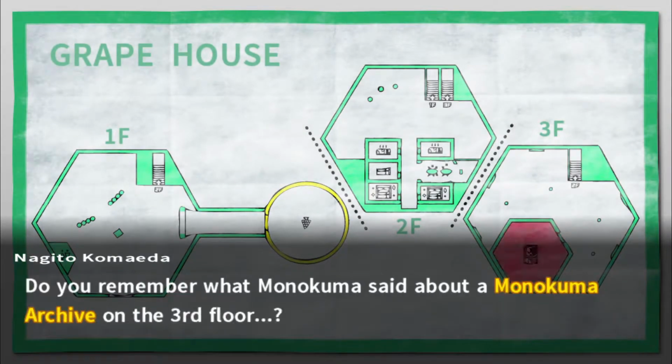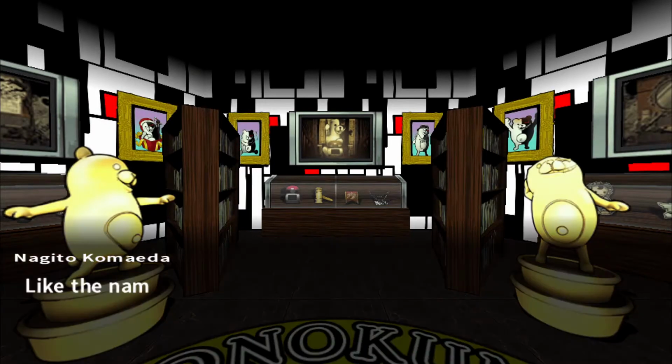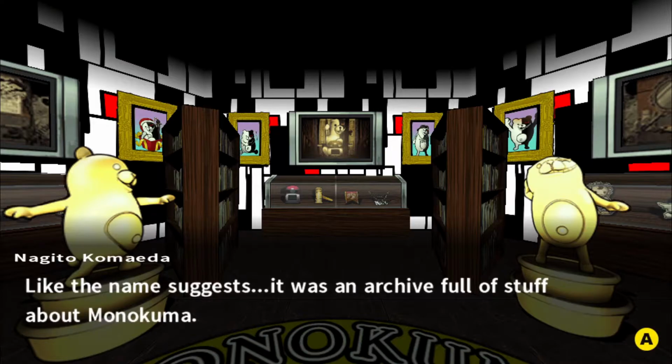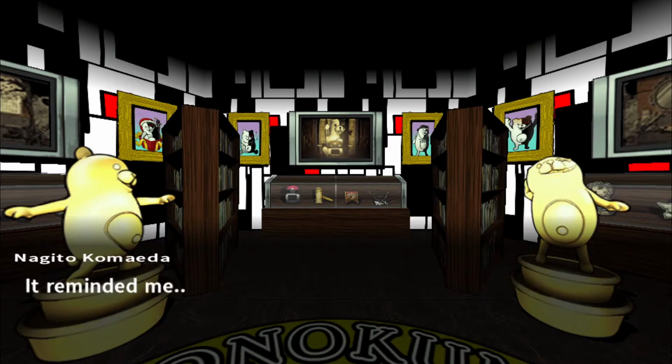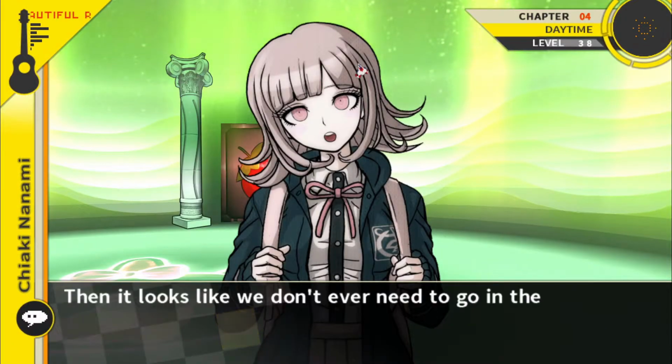See? You remember what Monokuma said about a Monokuma Archive on the 3rd floor? I actually tried to go there. It was just furry porn. Like the name. As the name suggests, it was an archive full of stuff about Monokuma. It reminded me of those celebrities who build their memorial house in their hometown. And it looks like we don't need to go in there, ever.